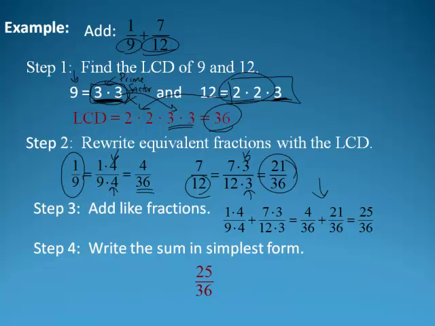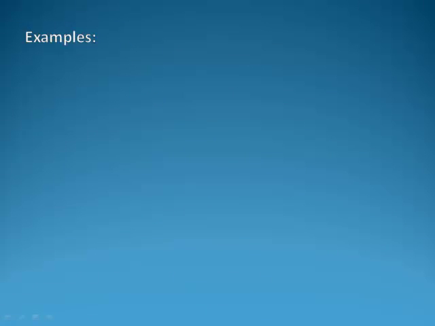Okay, so we're going to add those then. So here is our addition step. 4/36 plus 21/36, we have a common denominator, so just do the math up top. 4 plus 21 is 25, and we've got 25/36 as our final answer. Reduce that if you can. In that case, though, that doesn't reduce, and that is your final answer. All right, so let's look at some other examples. Let's say that you're asked to add 2/5 to 4/15.